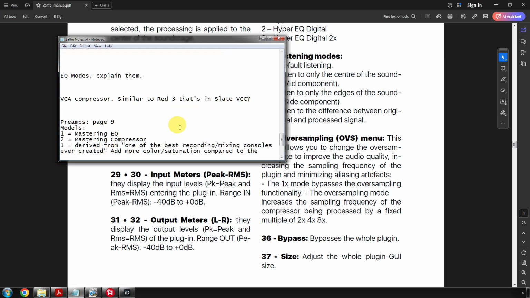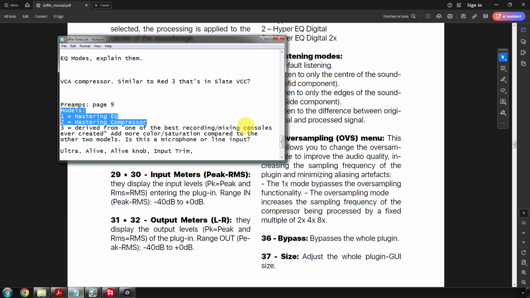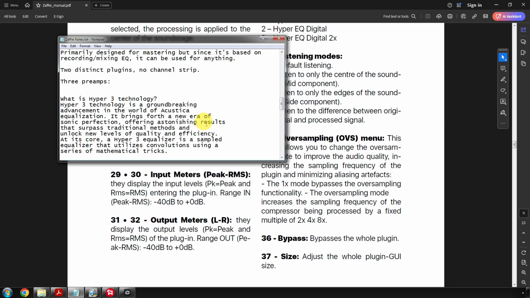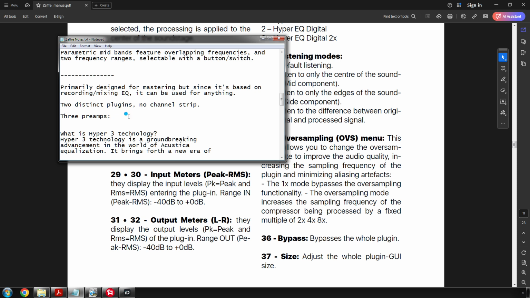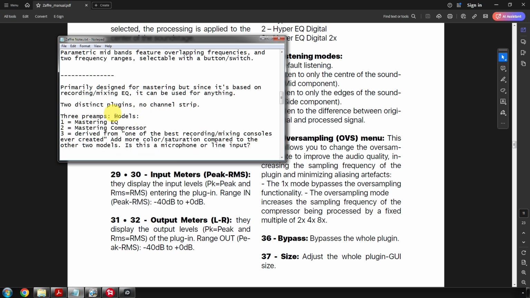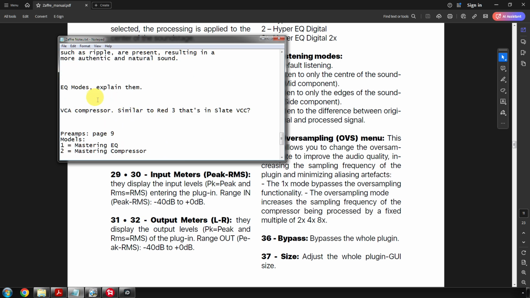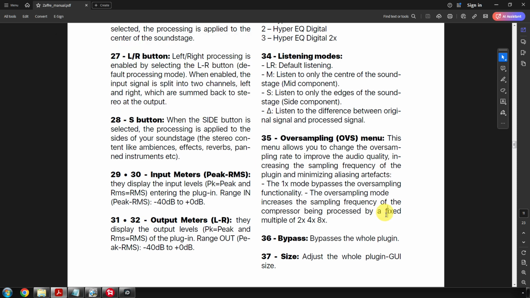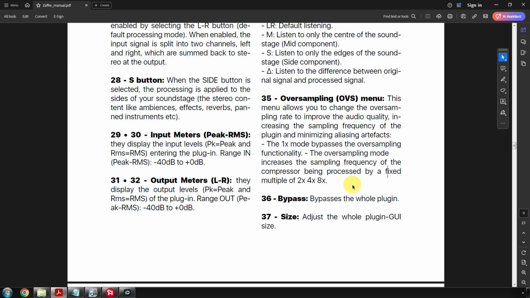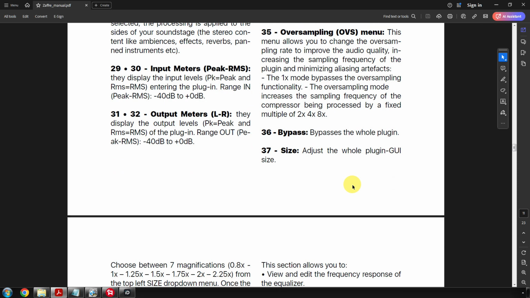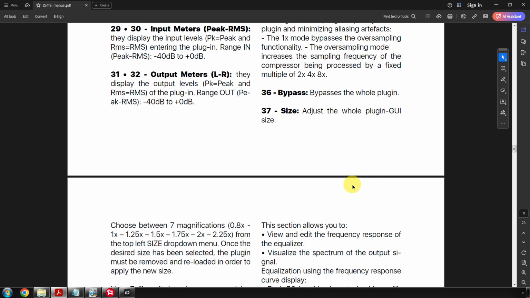Here we go. Just the whole plugin GUI size. Okay.